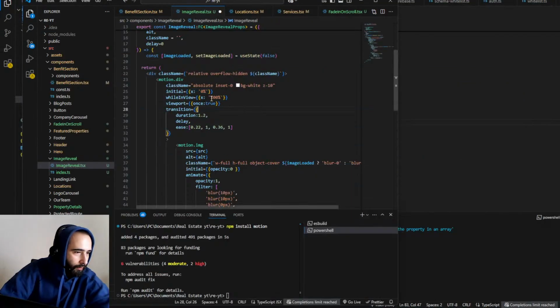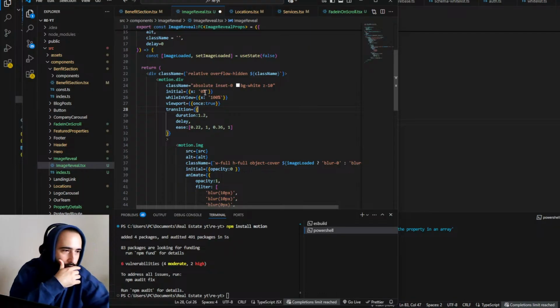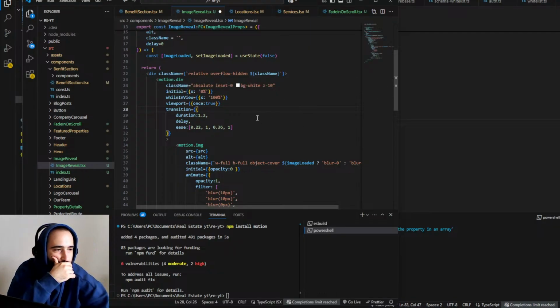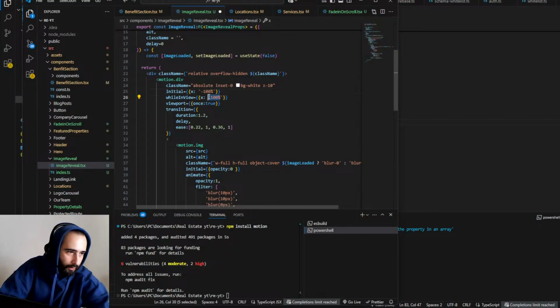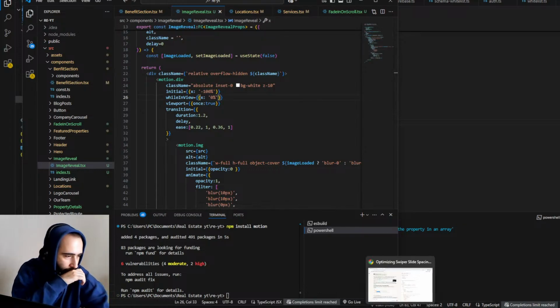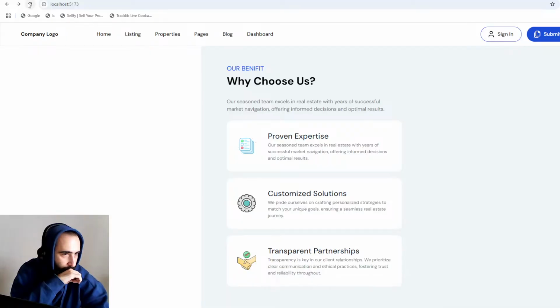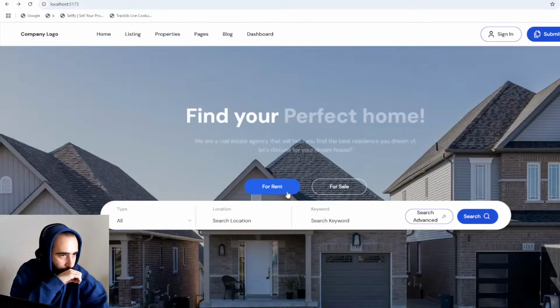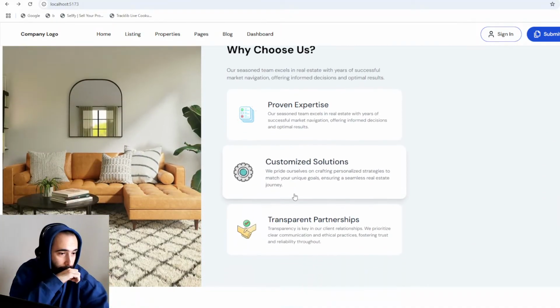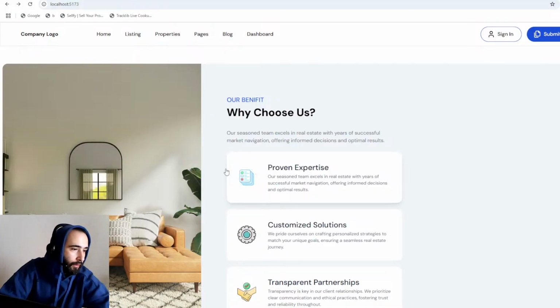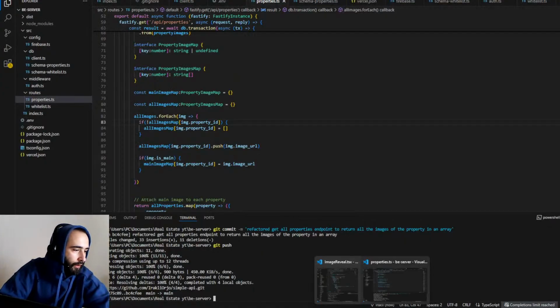Actually, initial. Okay, so initial is 0. Let's try like this: initial, let's set to minus, and while in view, let's set to 0%. Let's test. Yeah, much better like this.